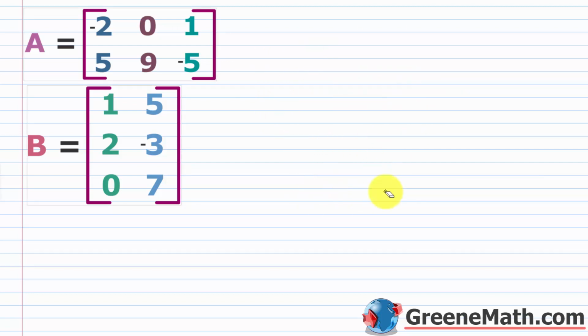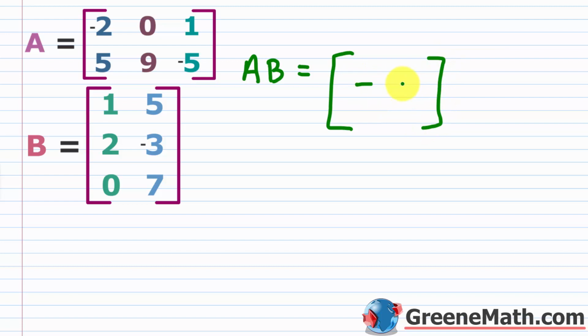So I'm going to go ahead and set that up. I'm going to say AB is equal to, again, a 2 by 2. So just draw this out. You've got 4 entries to fill out. And again, this should help you when you start. This is row 1, row 2, this is column 1 and column 2. So how do I get this entry? Again, I get my row from the first one, the leftmost one, however you want to think about that.